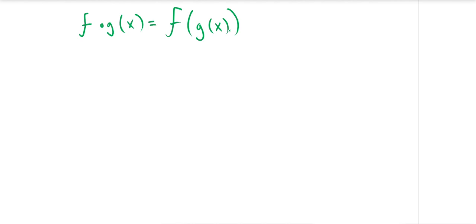When we talk about domain in the context of composition of functions, what we want to do is make sure that the input into a function is going to be within its domain. So for g, x needs to be inside of g's domain. This is also true in turn for the domain of f of g, because to get things started, we need to plug things in to g. So it has to work for g before it can work for f of g.